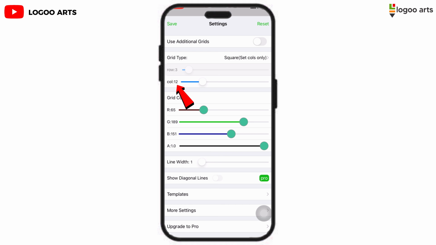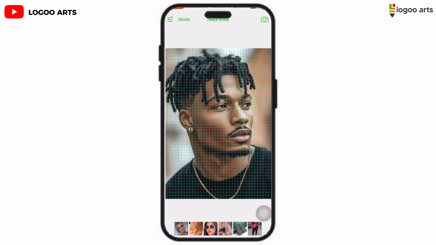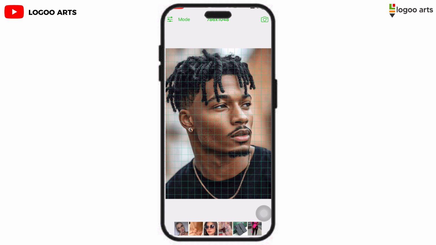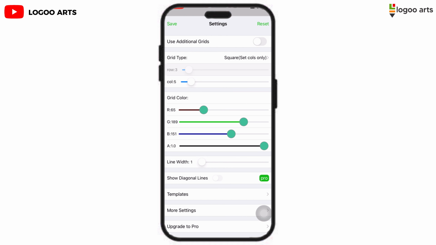Do you understand? So here, for instance, I can change to any number. Let's change it to 40. When I save it and go here, you see that the number of grids has changed. The same way, when I go back and bring it to 17 or so, it will also change. I can continue to bring it to even as low as 2. You see that it has changed.